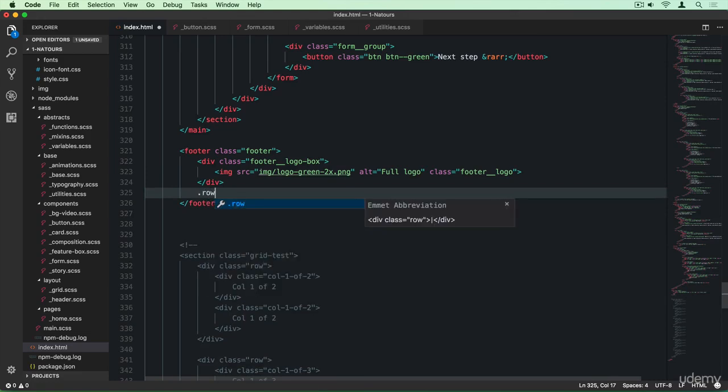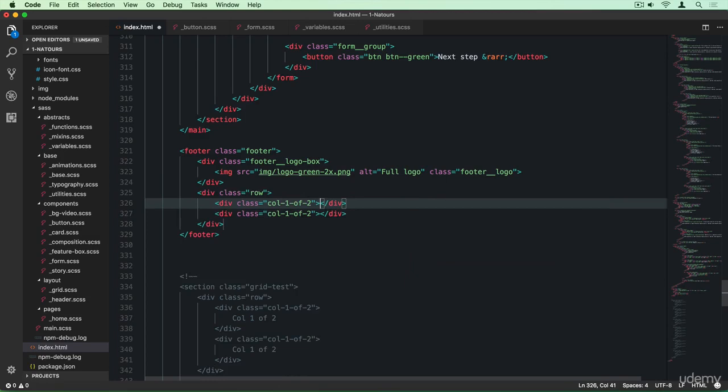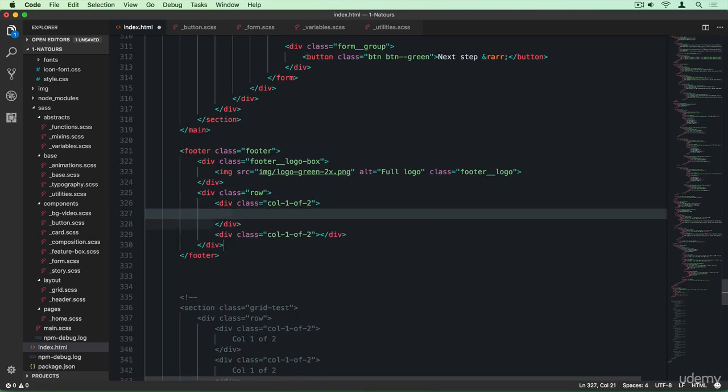Okay, so that's the logo, and then down here we have a row. So row, and then col 1 of 2, and this 2 times. So remember this Emmet notation, and so here we go. So in the first column we want that navigation, right? So let's call it footer navigation, and actually we need to put the dot here.